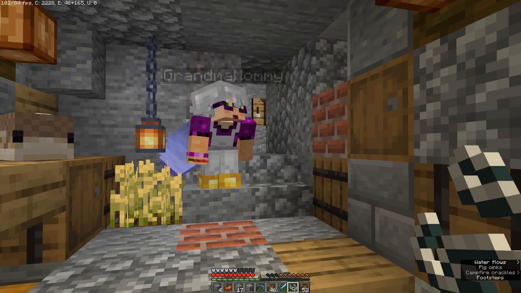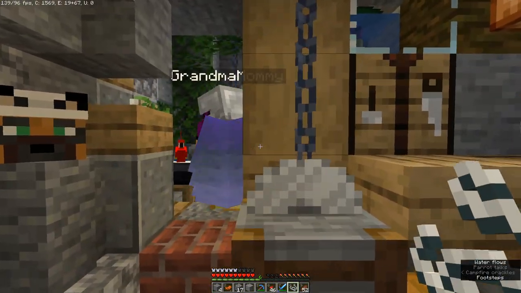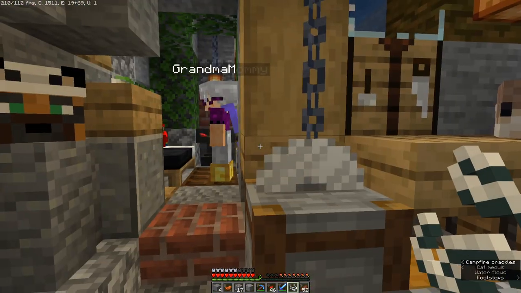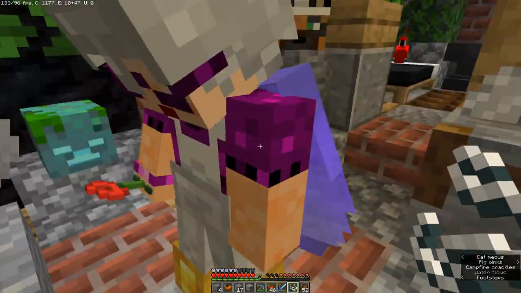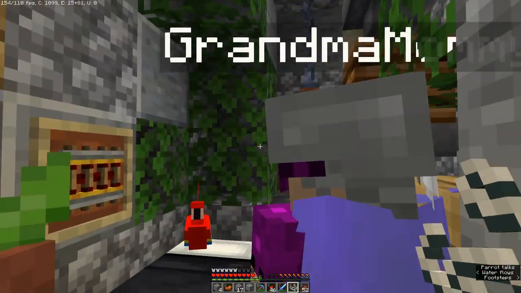Ooh, this is so pretty. What have you done with your basement? It's lovely. Grandma, there's cookies in the oven. I know it's you. There's cookies in the oven. There's a weird armor stand thing going on down there. There's animals everywhere. It's very nicely decorated, I must say.